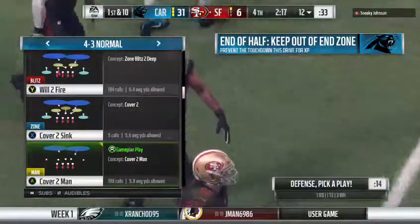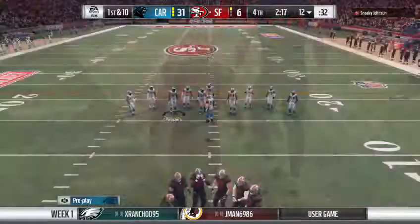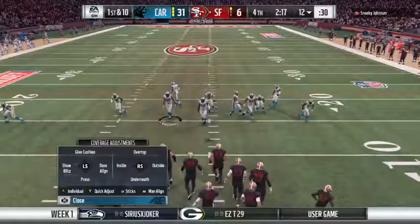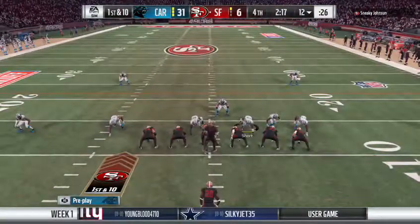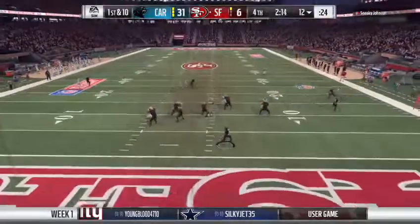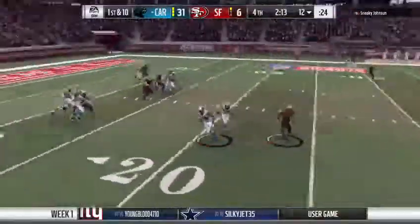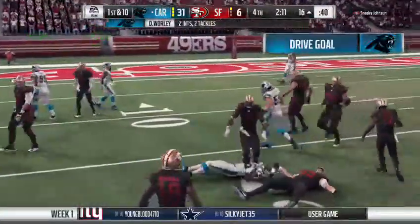Elsewhere across the league, fourth quarter action in Los Angeles. Now, you saw the score at the bottom of your screen a moment ago. We got a good one going on there. A win would be their first of the young season. They go play action here on first down. Trying to get it to Robinson, and it's intercepted. Picked by Darryl Worley.